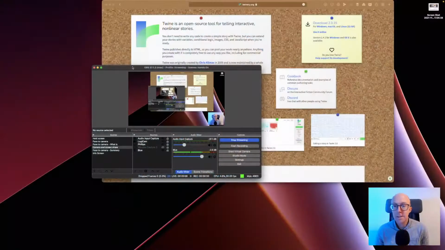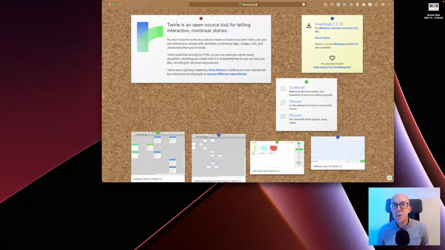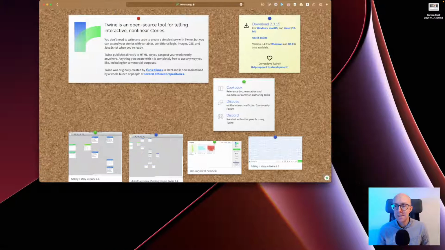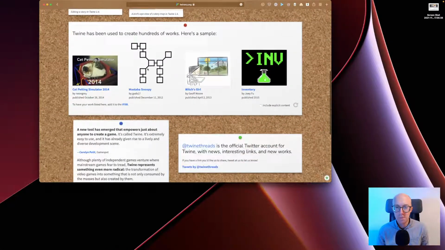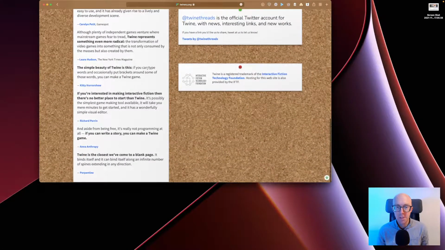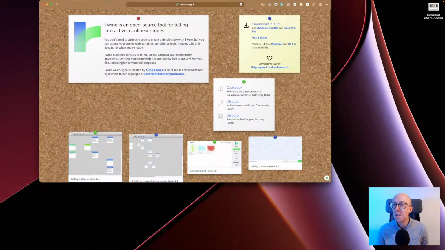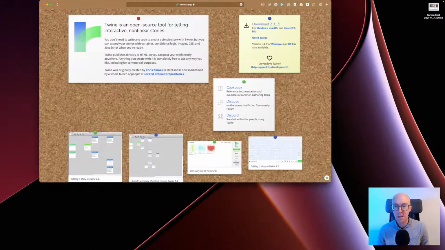The website, let's dig it. Oopsie daisy, sorry. I normally get that out of the way. Is twinery.org, as we said. This is how the website has looked for quite some time, actually. I think it's always one of the negatives of Twine. It is open source. It is maintained. I should actually find that. But the website perpetually looks really out of date.